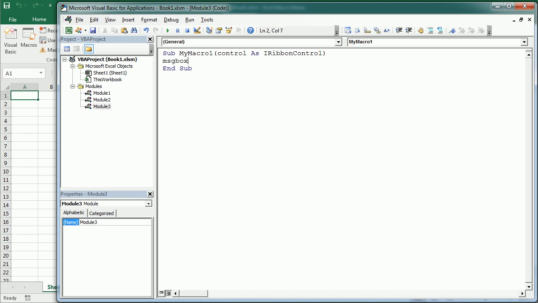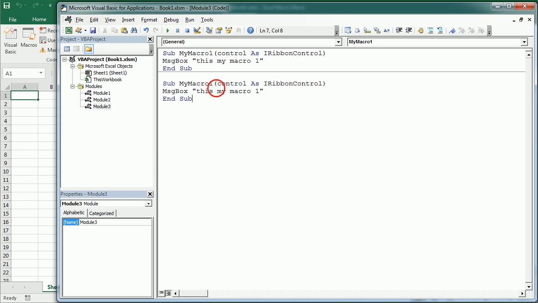Now we can add whatever we want, and again for simplicity I'm showing a message box. This is my macro 1, and we could do the same for the other two. My macro 2 and my macro 3.